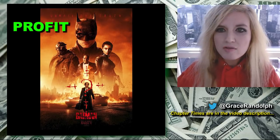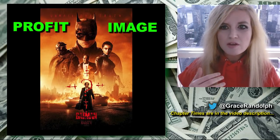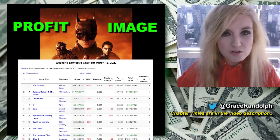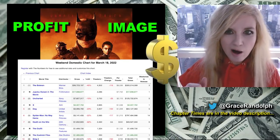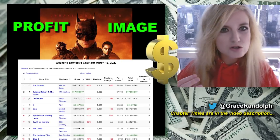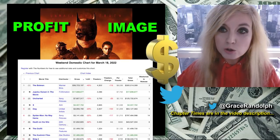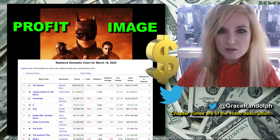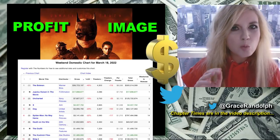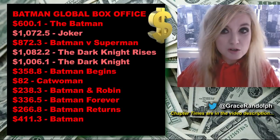All right, then there's image. So you have profit on one side and image on the other. The industry follows the box office. Now fans follow the box office. There's the $1 billion club. We put a name on it. When movies break records, studios, producers, directors, the media, fans share those milestones on social media, which also, by the way, helps drive profit because someone goes, maybe I should see that again, or maybe I should see it for the first time. It's so popular.